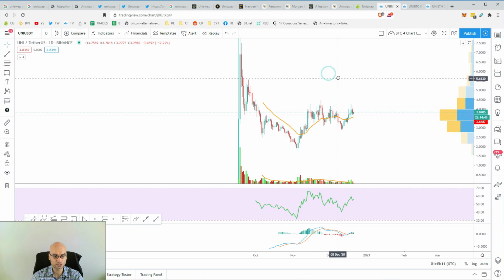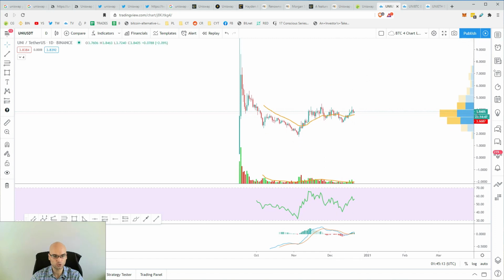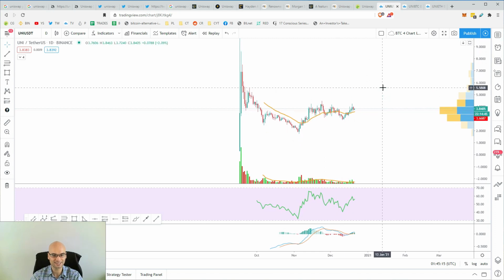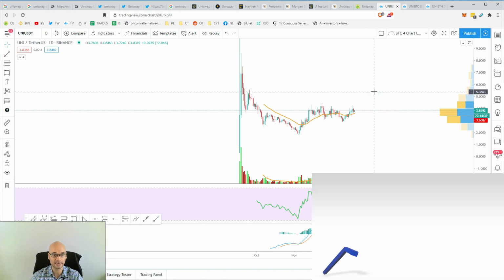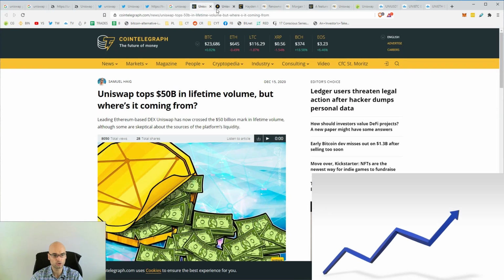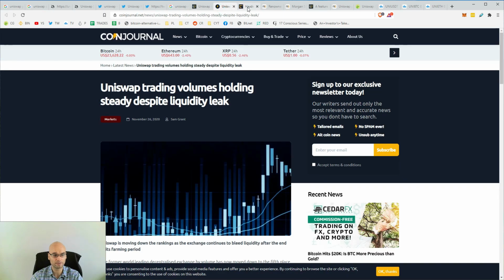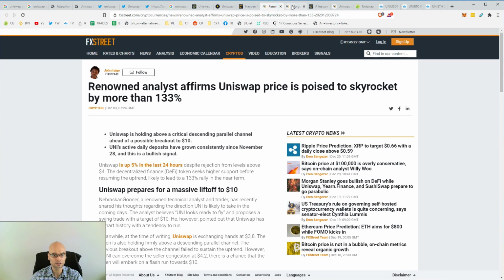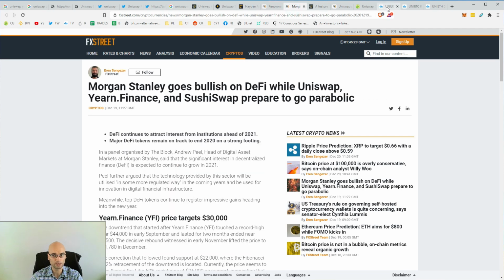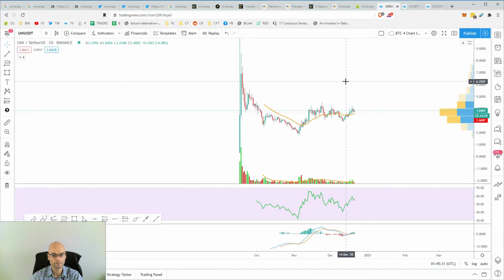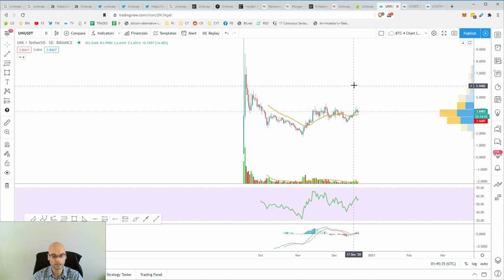So guys, this might just look like a whole bunch of random bars to you, which doesn't make sense, but I like to look at these charts every day and try to make sense out of them. And what I'm seeing here is a potential for a massive rally. Now, actually, there's a lot of news around Uniswap recently, and I'm going to cover a video looking at the fundamentals. Version 3, of course, will be launching at some point soon. And the thing is that the charts right now are also looking very attractive.